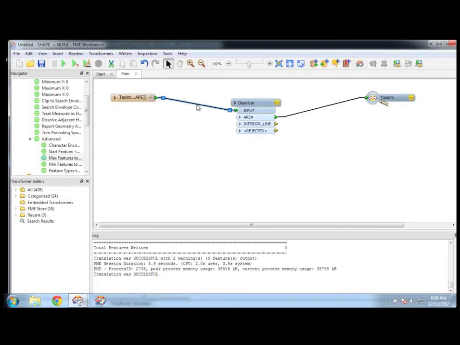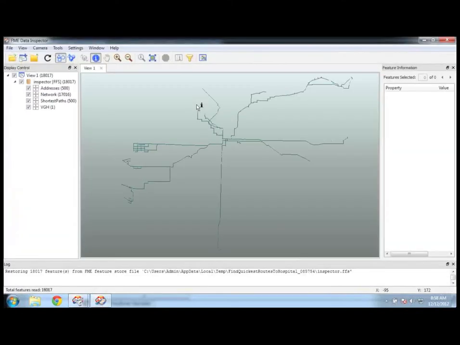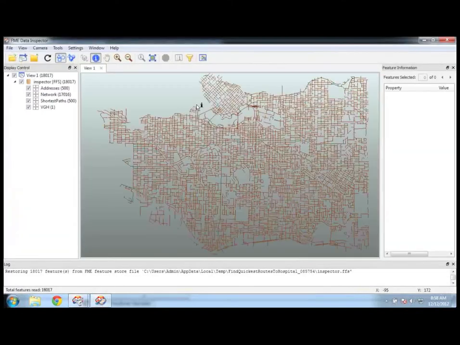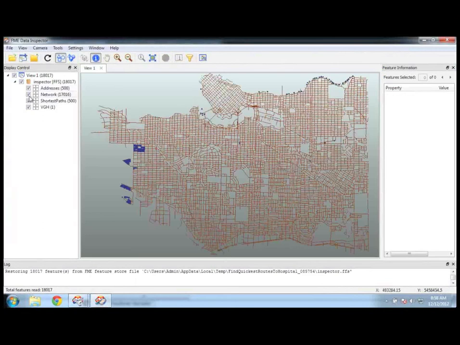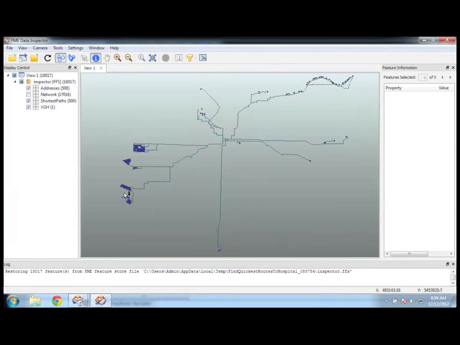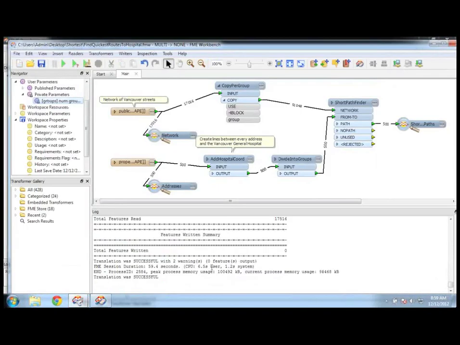I wouldn't actually do, whoops, okay, there must come my shortest paths are done. And so let's just turn off the network. Yeah, these are all the shortest paths for these people that need to get to VGH. And so let me just flip back. And it took 59 seconds because I was fiddling around, but still down from 1:36, worth it for this particular case.